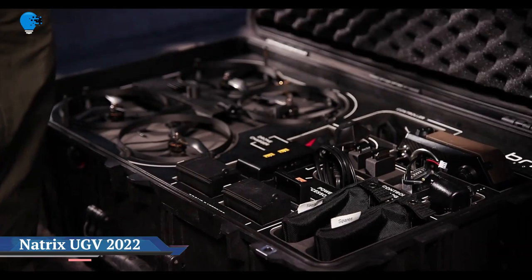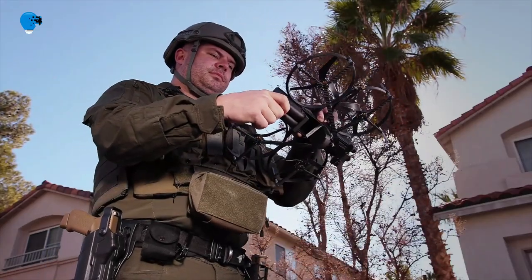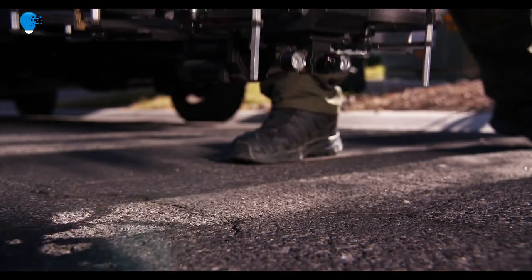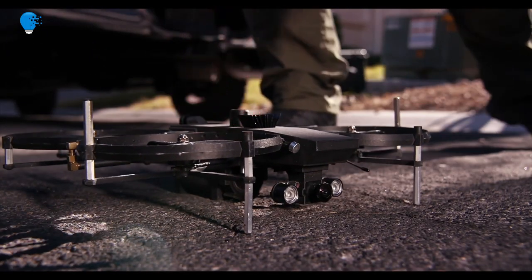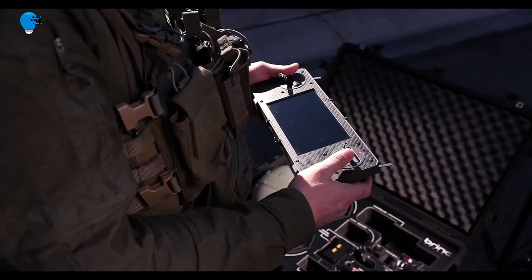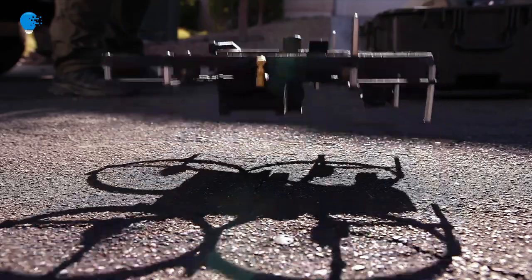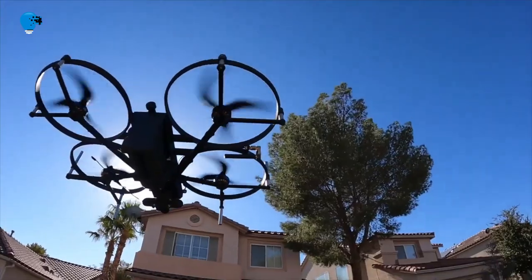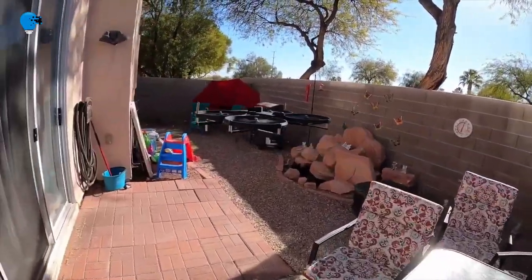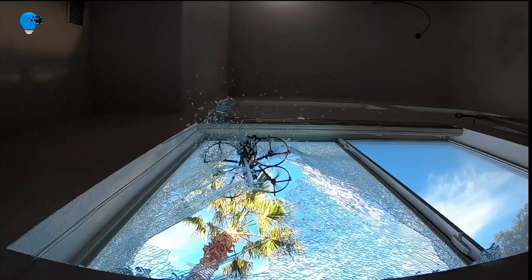LEMUR S for toughness and reliability. The LEMUR S by Brinc is a tough, dependable drone that has been designed for and tested by police departments throughout the U.S. Built to do more than just perform surveillance, the LEMUR can breach windows, open two-way communication between officers and negotiators, deploy countermeasures, and much more. With the Brinc LEMUR S, public safety and military teams will be safe and informed in even the most dangerous scenarios. This package includes two Brinc LEMUR S aircraft, VR headsets, imaging systems, batteries, multiple payloads, and much more.